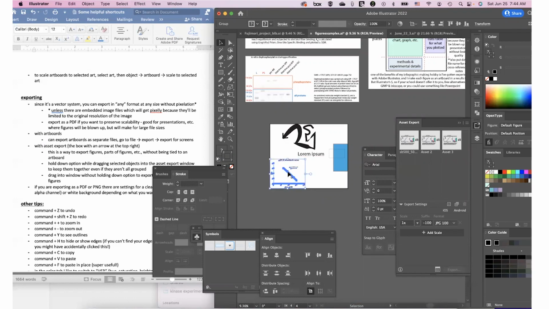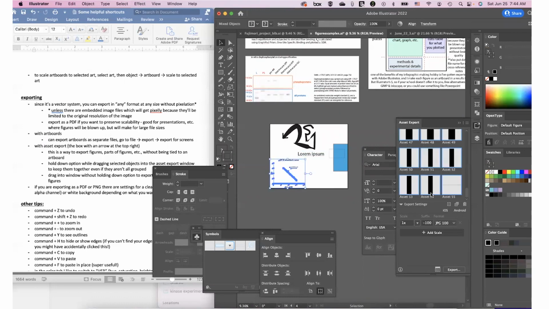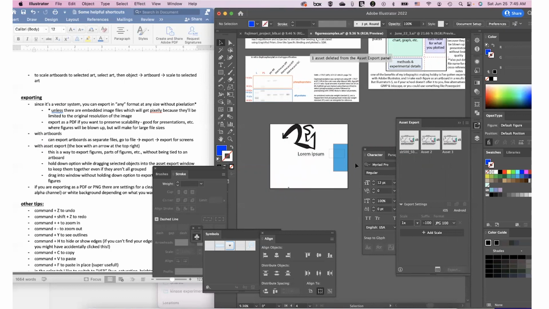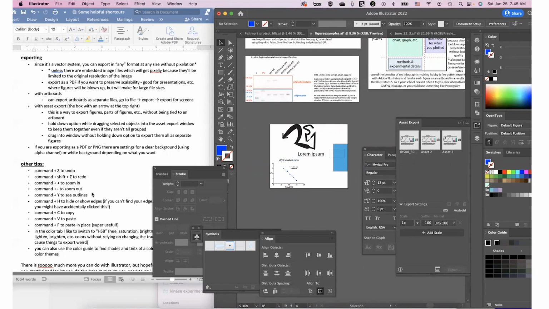Okay, right now these objects are grouped, but what if they weren't grouped? What if I selected them all and then dragged them? Well, now I'm going to get a ton of different assets. So I could either group it first and then drag them, or you can press Option when you drag. This is going to drag them together as a group, and then you can export them all together instead of as individual objects. And note that I just accidentally deleted that whole thing because I had this clicked. But if you just want to delete the asset, then make sure that nothing else is clicked and you're just clicking the asset, and you can delete it that way.